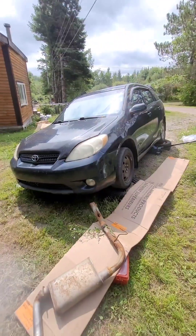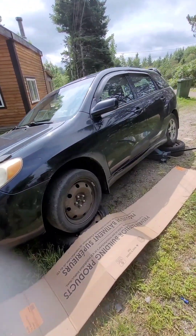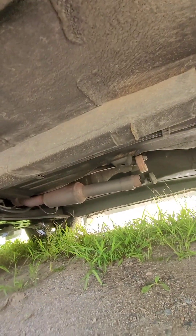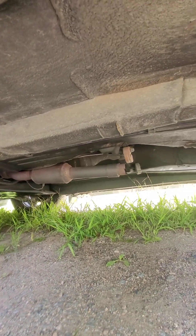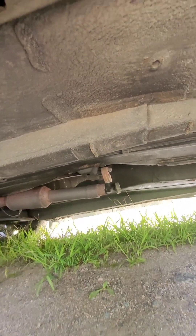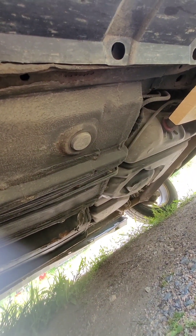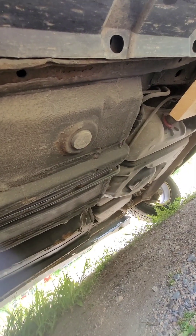How's everybody today? We got this '07 Matrix, doing a few things for it for safety. Getting this exhaust on — exhaust is a thousand-something dollars for all the pieces, so I'm making it custom. I lost my resonator on the highway, which caps off the last piece of the system. I collected my pieces and we're about to weld them together. The only hard piece is over there near the gas tank — got to do a couple special bends, no pipe bender, so we're just gonna cut it and weld it.